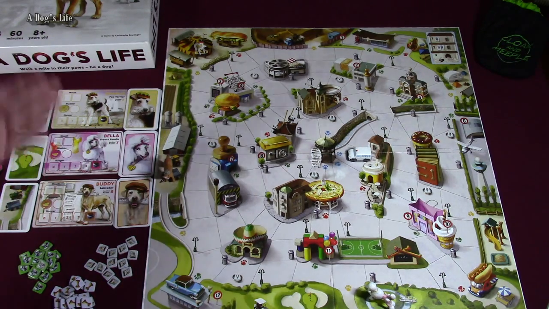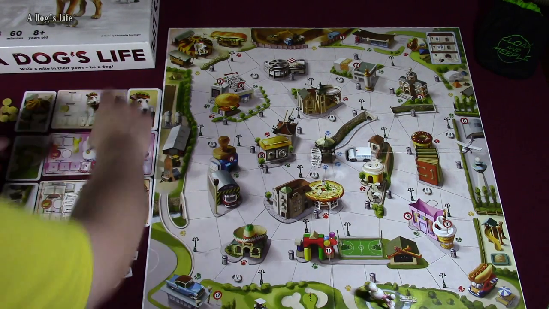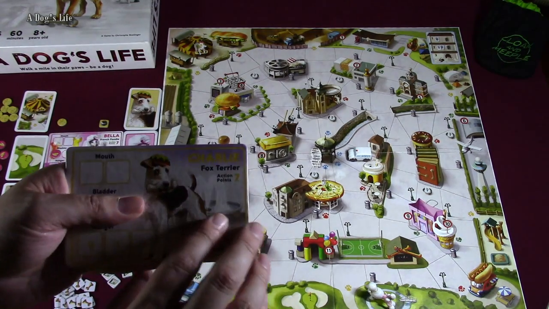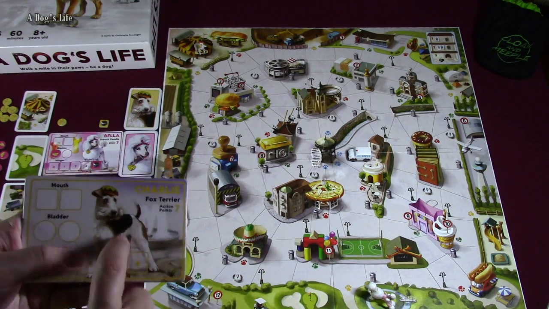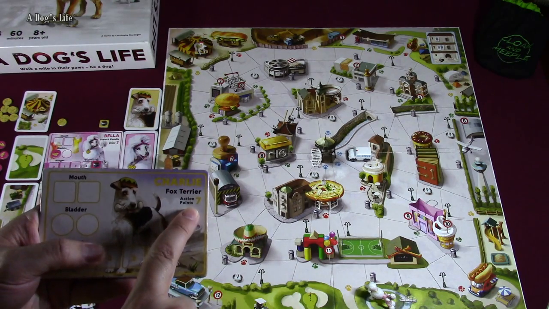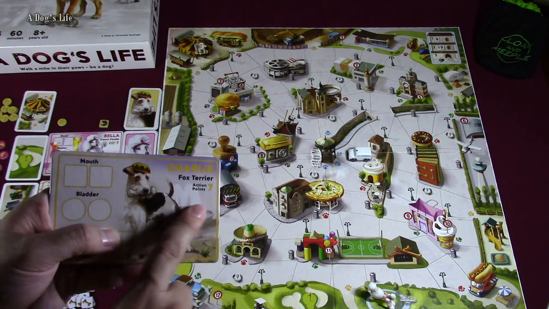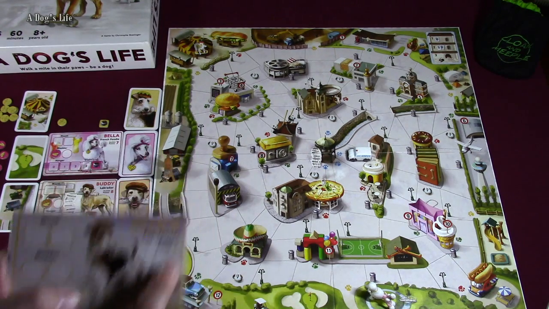So let's go ahead and let's take Charlie's turn. Now, let me just pick up his little plaque here, just so you can see. On everybody's dog tile here, it'll tell you how many action points each of the dogs has. So Charlie here has 7 action points.